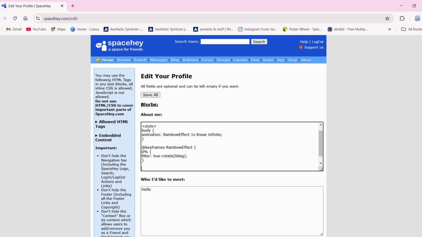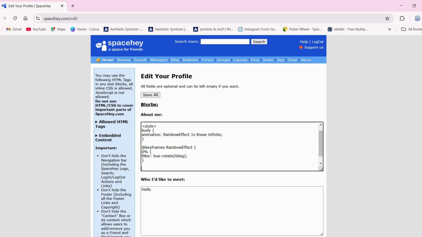So now we have the first part of our animation. But we still have to do the other parts to make it the rainbow filter. You can also just do 100%, which is the other end of the animation. But I typically do it in parts. I do like 40% and then 60% because sometimes the colors are then even, like each color has an even amount of time on the animation. If it's just 0 to 100, it's gonna be a little bit wonky. But anyways, okay.